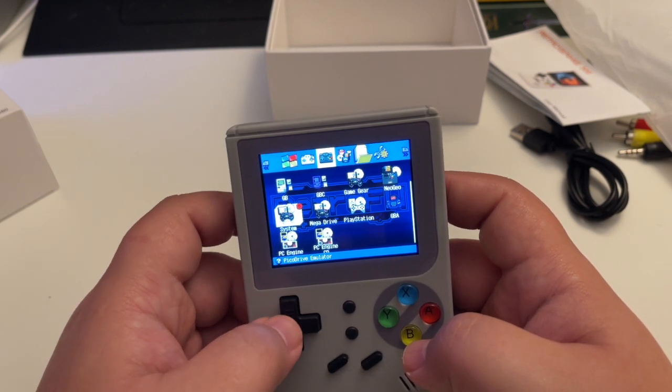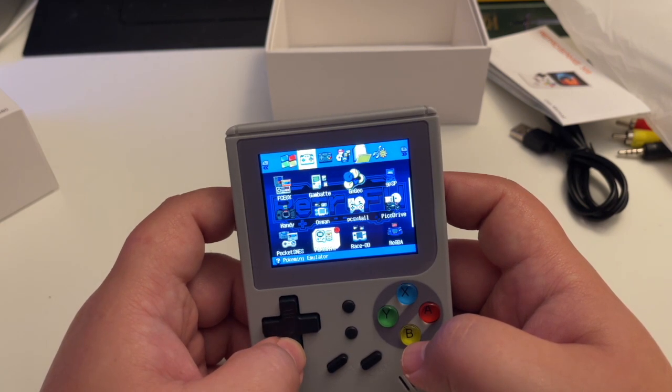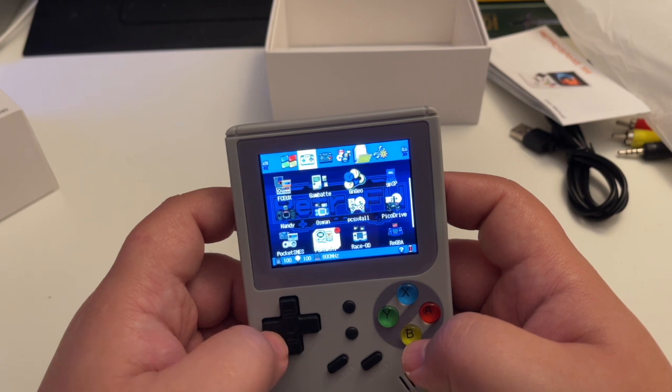Also, back to the volume wheel. With this volume wheel, it's kind of difficult to get a good volume level. It's either 100 or nothing. I have the wheel all the way up, but I do change it throughout the gameplay demonstration.